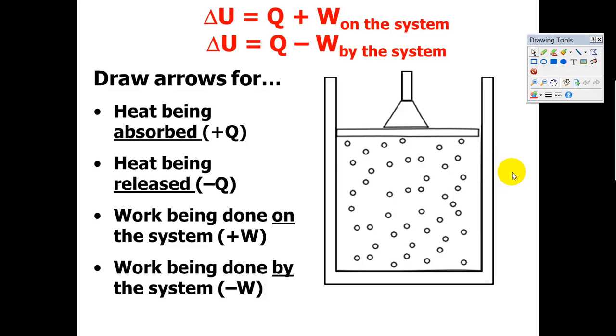So heat being absorbed, that means that heat's flowing into it, and I'm going to draw that as a Q coming in. In your concept catalog, you should draw a sketch of this piston and cylinder. The cylinder is the part on the outside, the piston is the part that goes up and down. So this is heat coming in, and this would be heat being released. We'll call this positive Q, negative Q. Positive Q is using the fire in the PHET Lab, negative Q is using the ice.